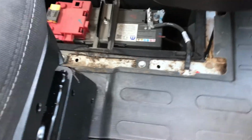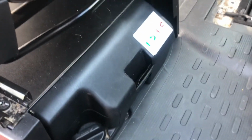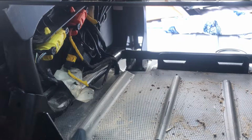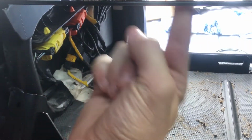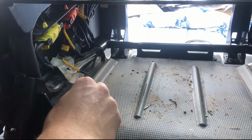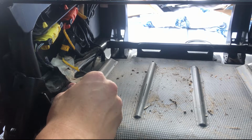So we just took that off, and now we're gonna unclip the negative, wait 15 minutes, and start unscrewing. We're gonna be removing this little toolbox down here. It's for the jack lift. So we're gonna take that out. Definitely the scariest part. All of these underneath your seat, you have to remove. And I've given it more than 15 minutes since unplugging the battery.